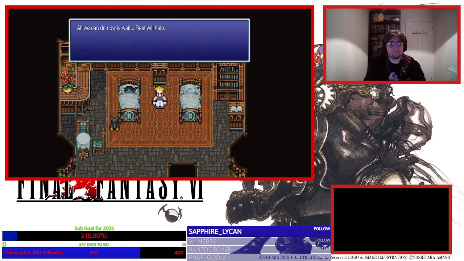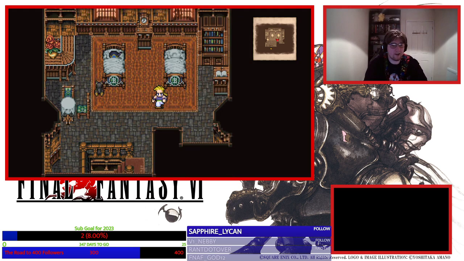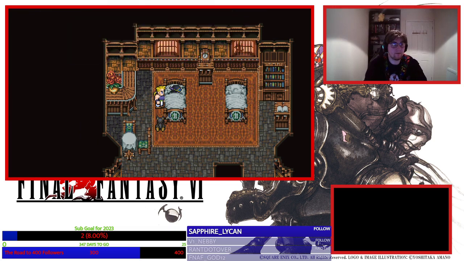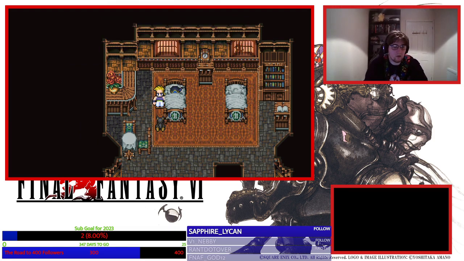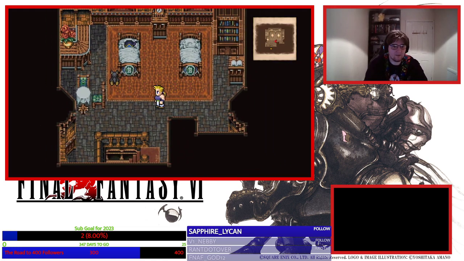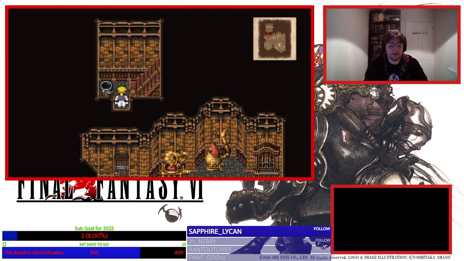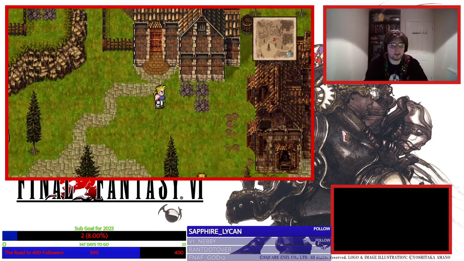Wonder what he's dreaming about. Now all we have to do is wait. Rest will help. Clock! What have you got for me? Oh, nothing. Hey, how you feeling? It's only a scratch. I've had worse. And I've got this guy watching over me. Woof. Look at my face! Good dog. Alright, see you, Shadow. Right, now we go off and do some other stuff while Shadow is able to rest.